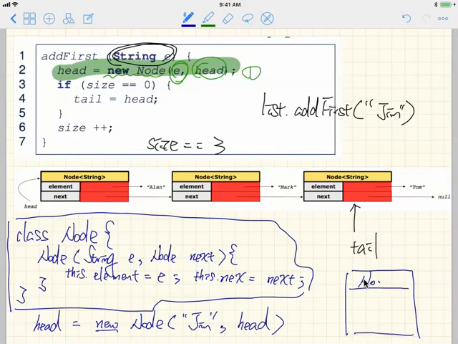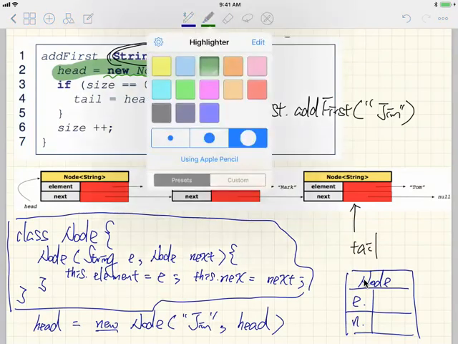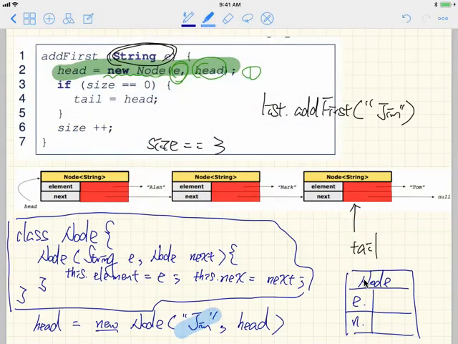The node has element, and also it has next. You can see that Jim is going to replace every occurrence of E. So the element of this new node is going to be Jim.